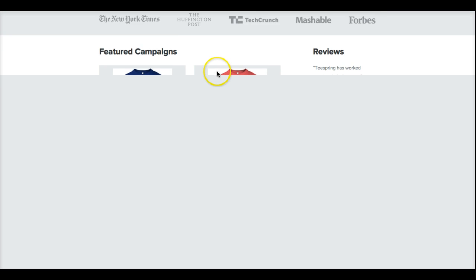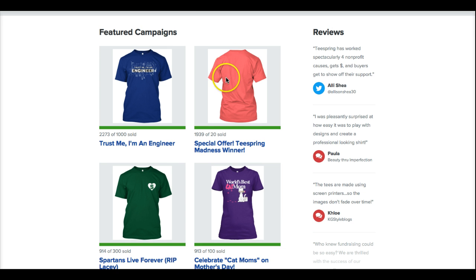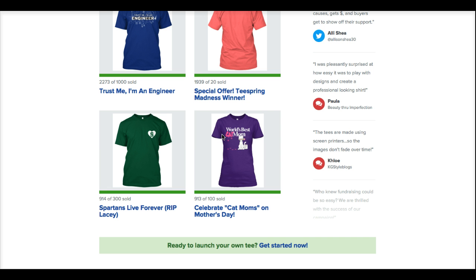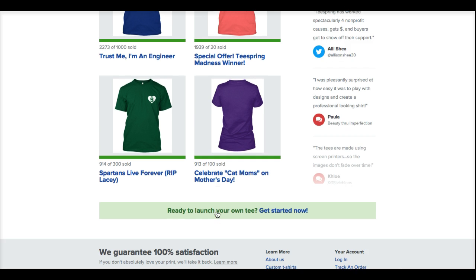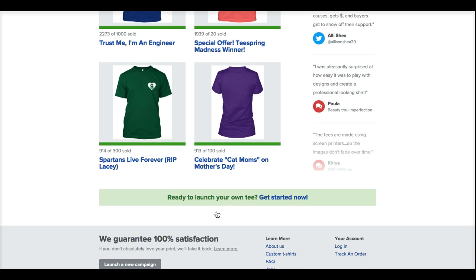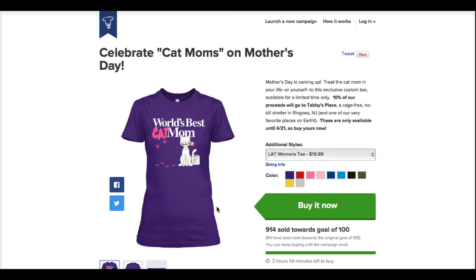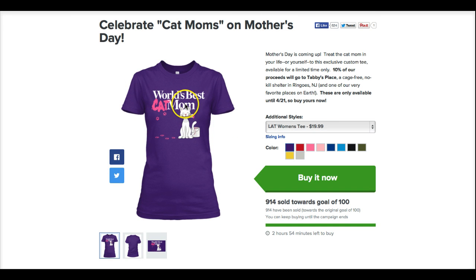Okay, so we're just going to take some shirts and see what's going on. We're just going to use this t-shirt as an example.